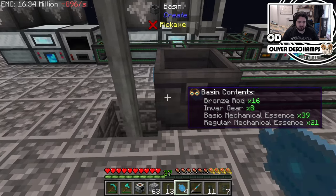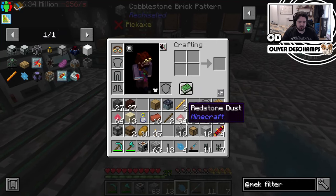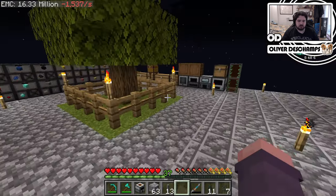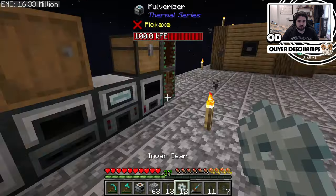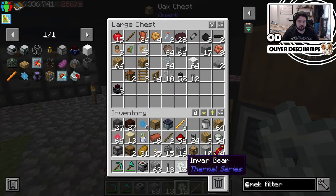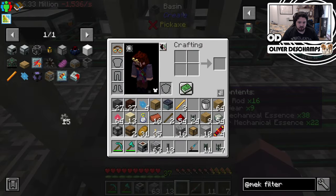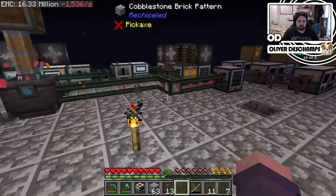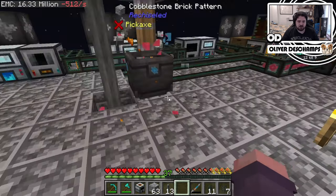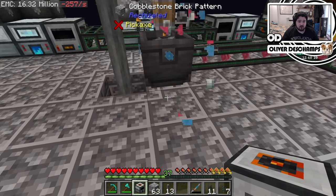What are we actually missing? Yeah, we're just missing steel gears. Which we have some back here, don't we? We chuck them in here, right? Yeah, we'll chuck these back. Oh, I'll keep the invar gears, actually. They're quite useful. But I will chuck the steel gears in to allow that to keep mixing. So that's basics made. We just now need to compress it.